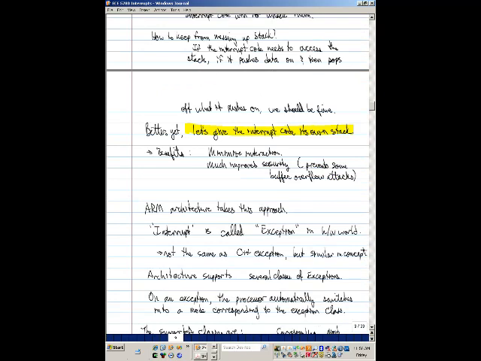Okay, better yet, how about we don't let the interrupt code access the stack that your program is using? Let's give the interrupt code its own stack. Nothing magical about stack. Stack is just RAM. It's just RAM that's in a reserved area that you happen to be using as a stack. So if we let the interrupt handler have its own stack pointer that points over to a different stack, then we're guaranteeing that these two are separate. That provides an even better benefit from a security perspective.